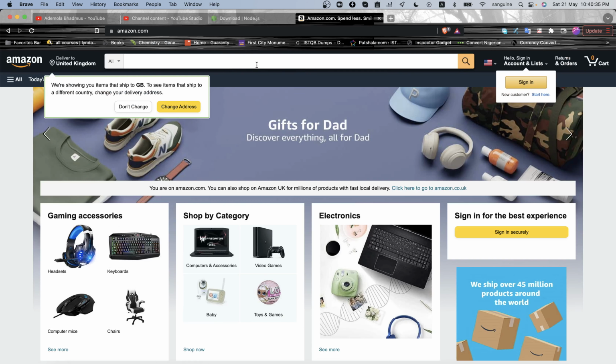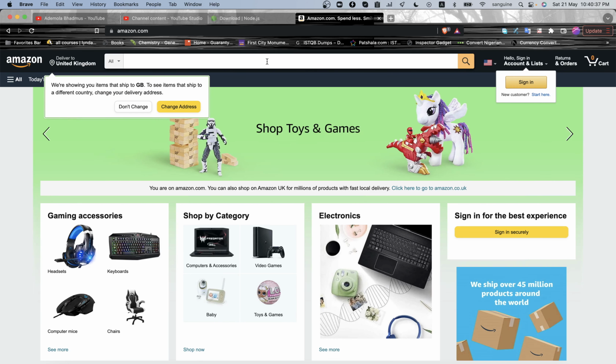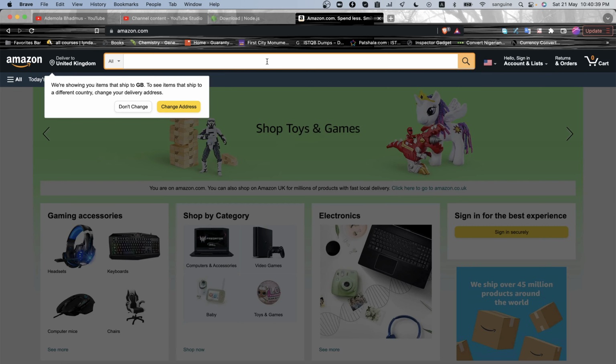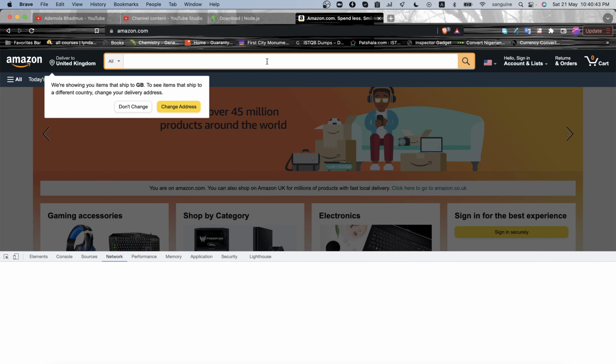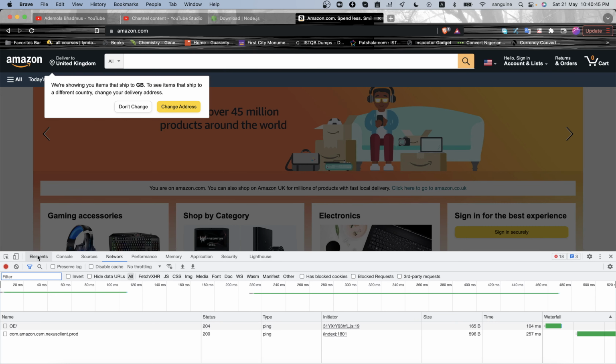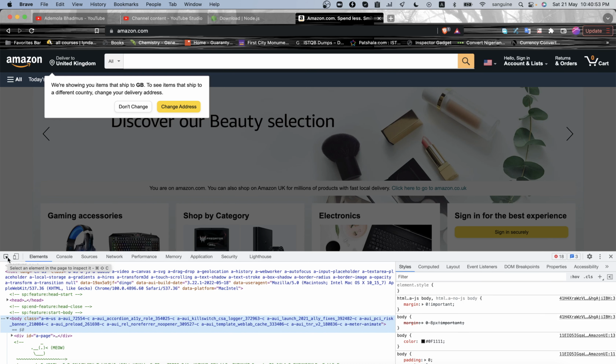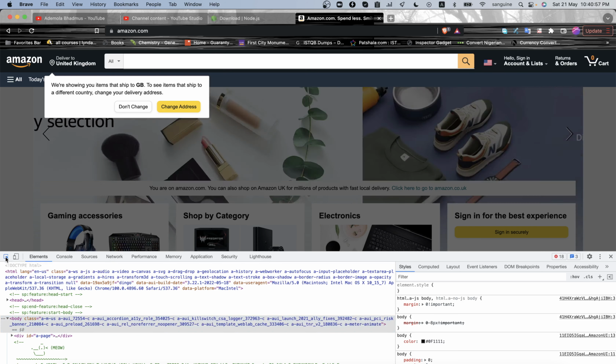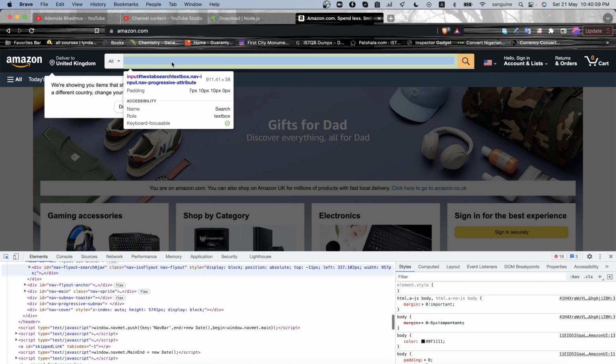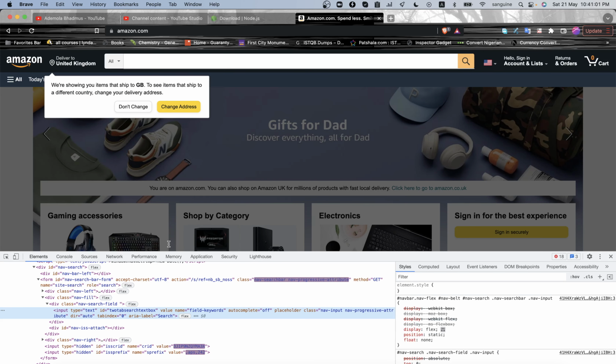In order to search for a product manually, what do you need to do? You need to type into your text box. So what that means essentially for us is we need to inspect elements and get that text box. Essentially what you're going to do manually, you're going to simulate it. That's just what automation is. You're simulating your manual actions.